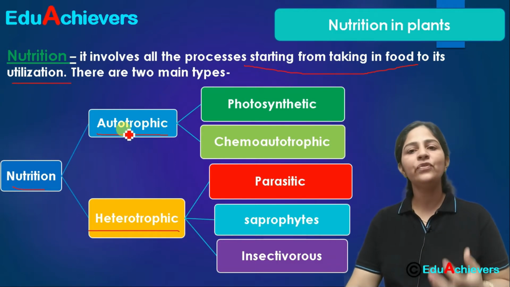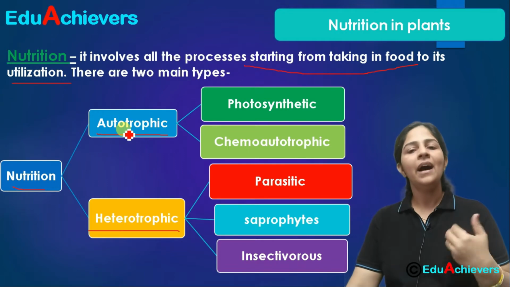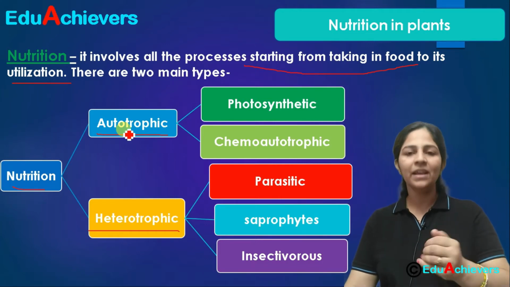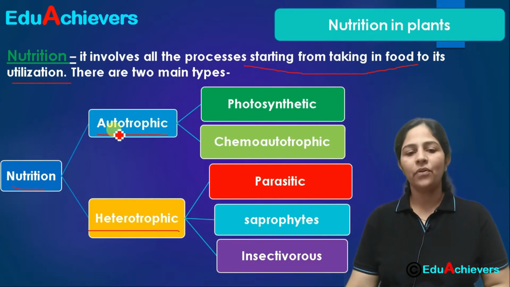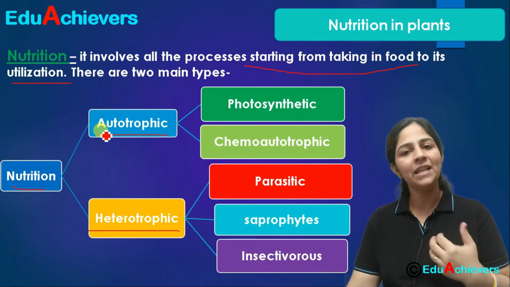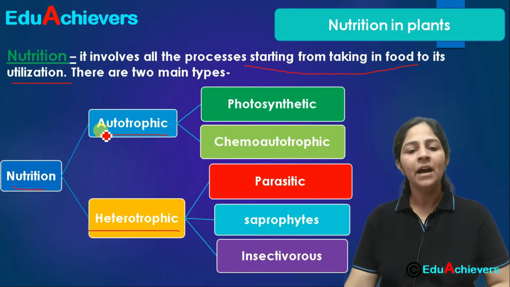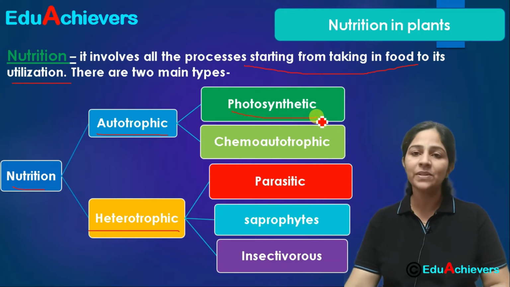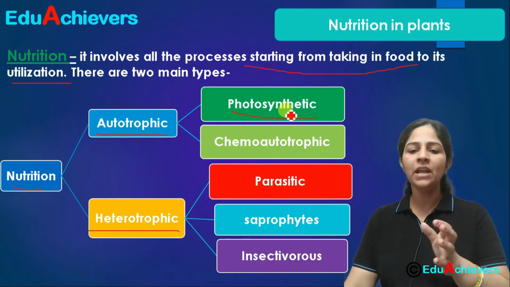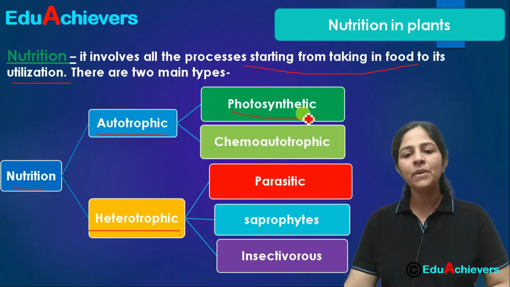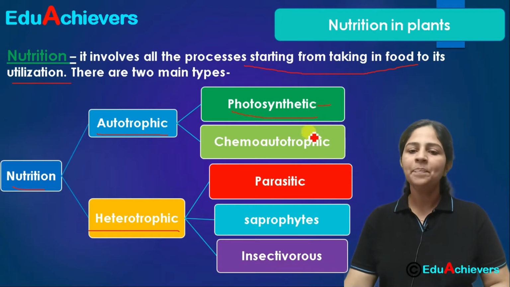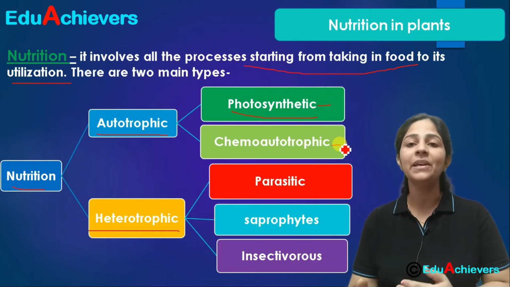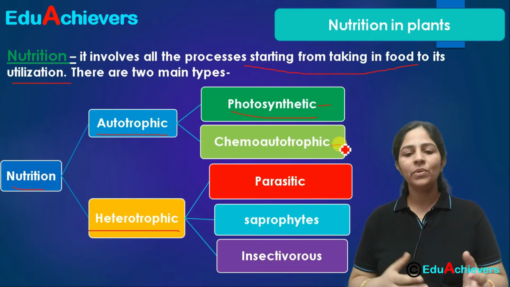Mostly you're aware that plants can do photosynthesis, but there are some which are dependent on some other processes also for performing their photosynthesis. We'll be talking in more detail about these. When we talk about autotrophic, they make their food by themselves. Auto means self and trophic means preparation of food. So they are preparing food by themselves. Photosynthetic includes the plants which are photosynthetic, that means they make food by doing photosynthesis, utilizing the energy from the sunlight. And the next one is chemo-autotrophic, that means these utilize the energy from chemicals. So these we'll be discussing in a little bit more detail.